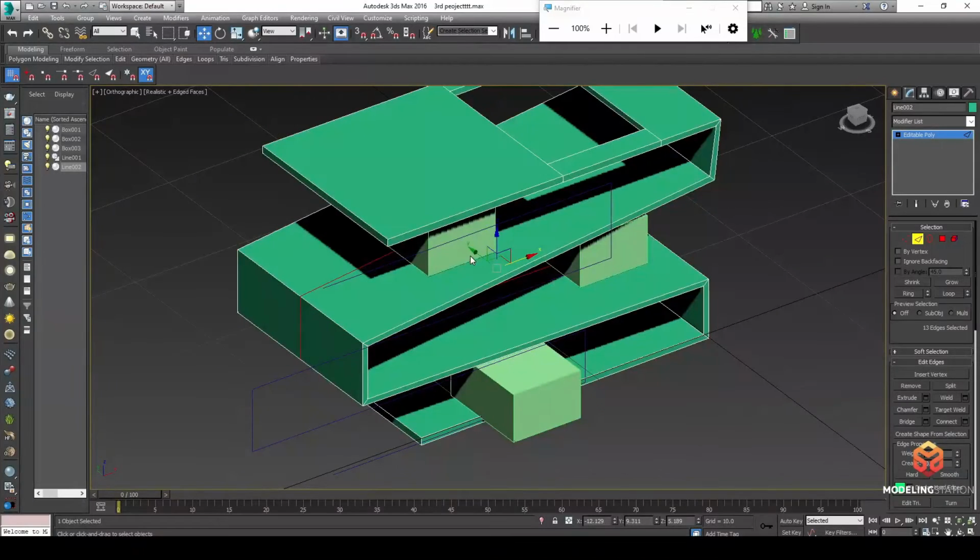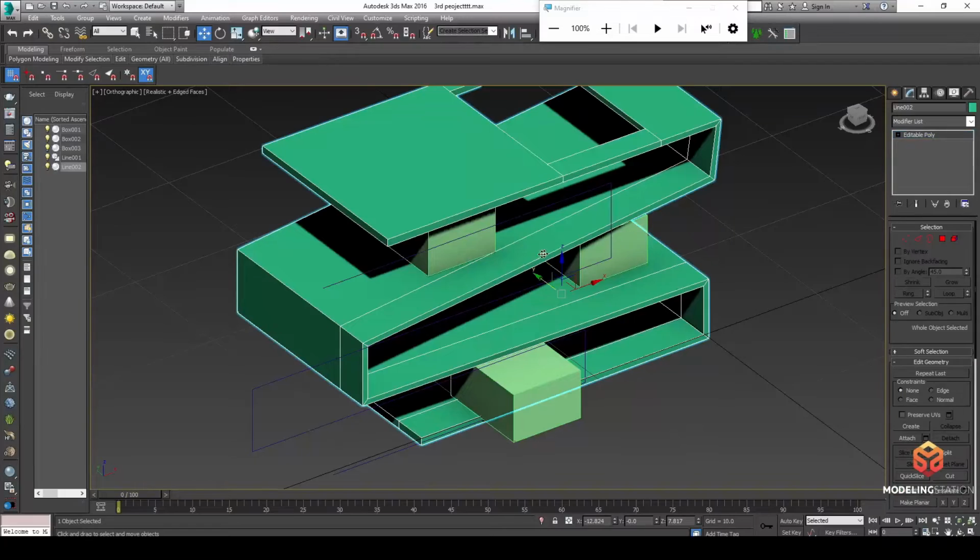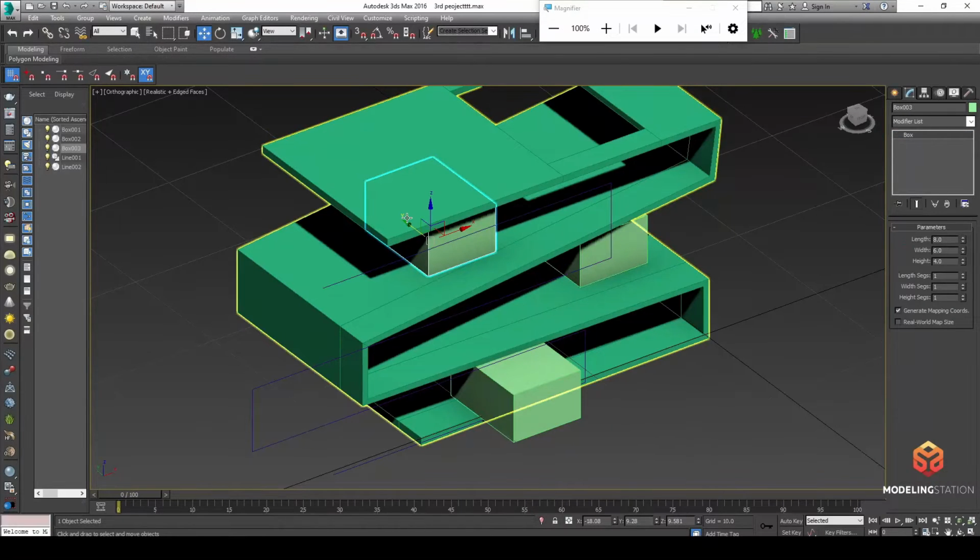So now 3ds Max is already selected this one. So we will now select the place of this one. So it should be here, let's say. Okay, that's good. Once we finish this, we gotta move the box a little bit to the front.